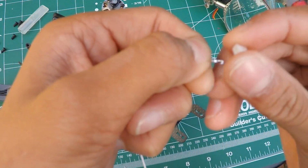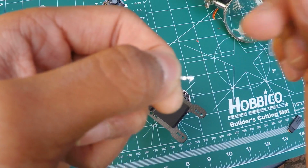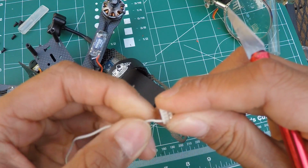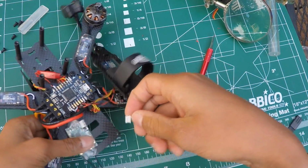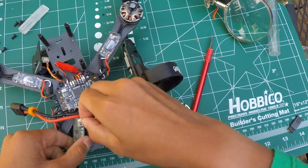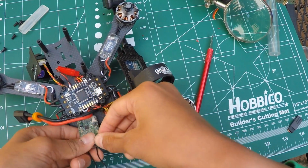Now, there's a notch right here. As you can see, there's a little notch right there. And that notch is supposed to face down. And you want to put that all the way at the end. So all the way at the right, like so. And now you can plug that thing into your X4R, into the SmartPort port.